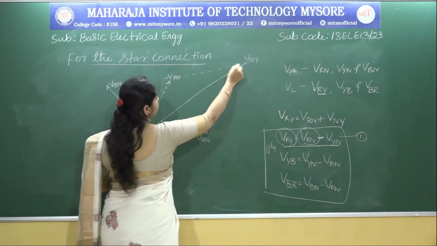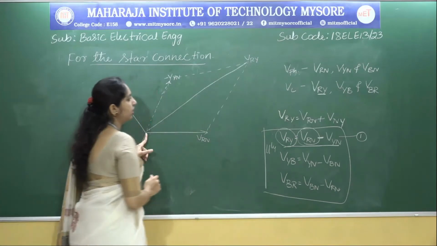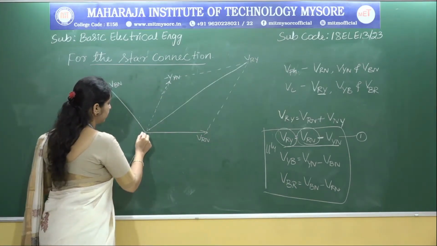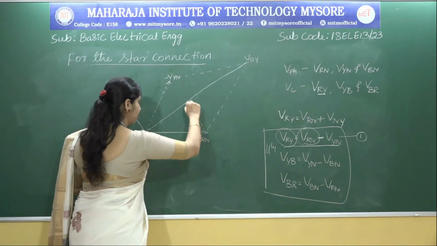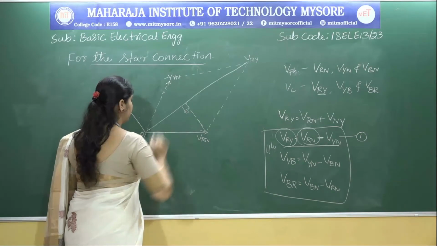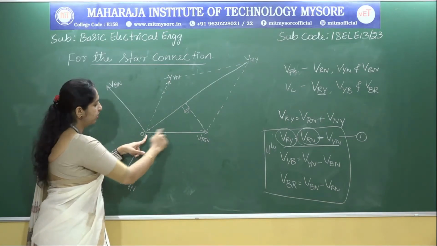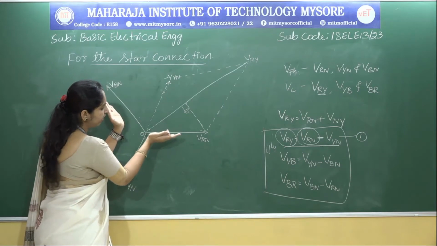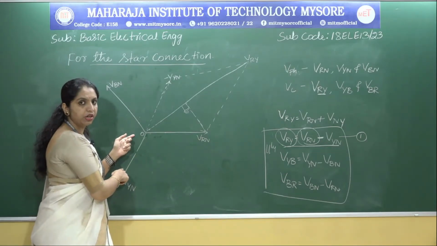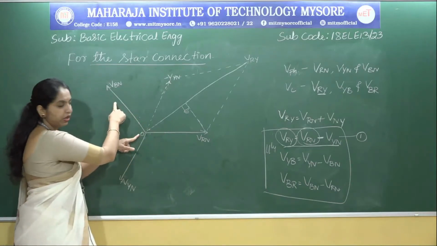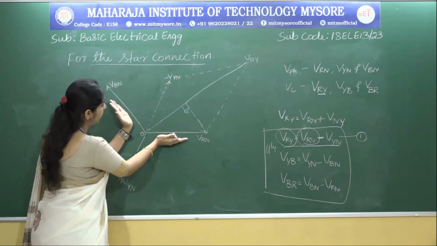So now we can have a parallelogram. Now we get the resultant one, right? And I just name this as O. And of course this is 90 degree. And what is the angle from the line voltage to the phase voltage? Look at this. Already we know that the angle difference between these three phases is 120 degree. That is, from VRN to VBN it is 120 degree, VBN to VYN 120 degree, VYN to VRN 120 degree. So the angle difference between VRN and VBN is 120 degree.